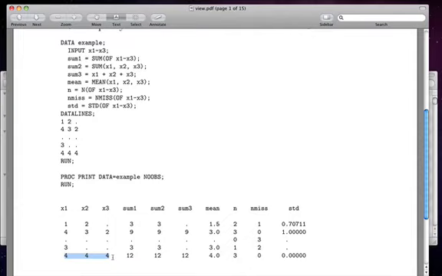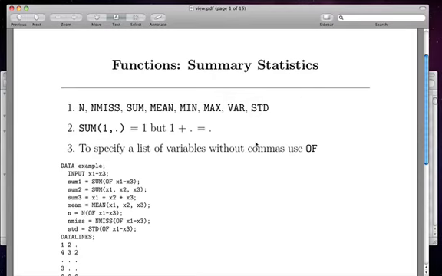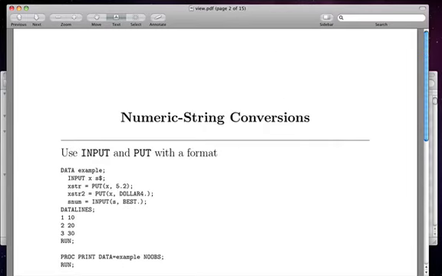They just checked down the column and that was it. So I can detect whether they answer the same thing to all questions by evaluating the standard deviation. The standard deviation of that last person is 0, indicating that they checked the same box for each of the questions. Okay, so that's summary statistics. Let's move on.